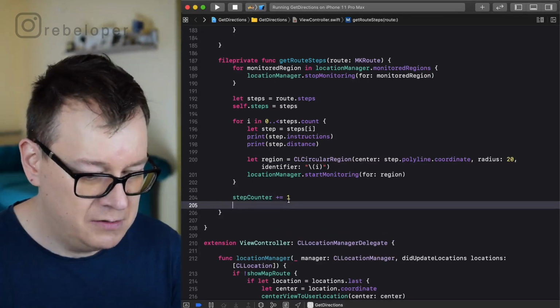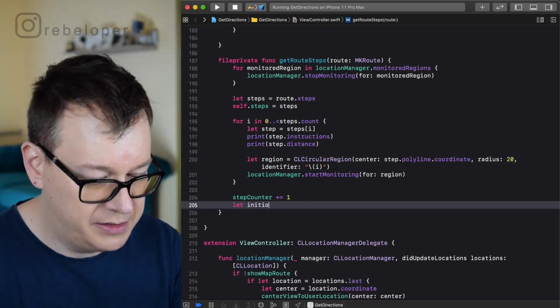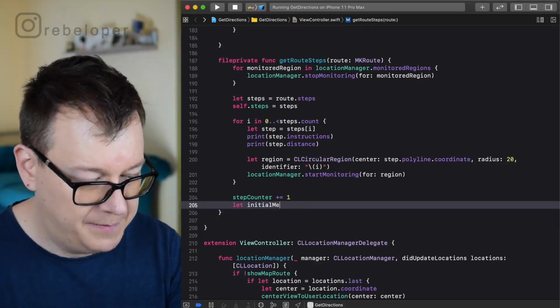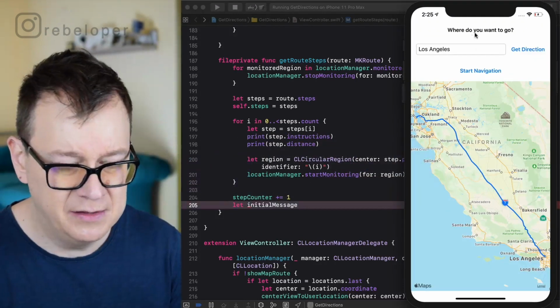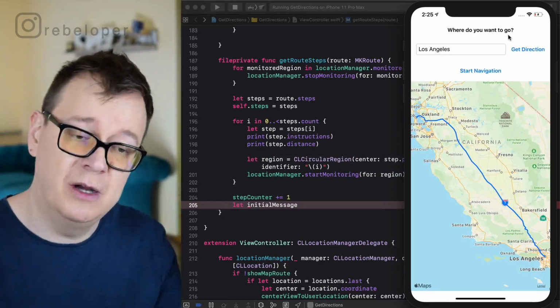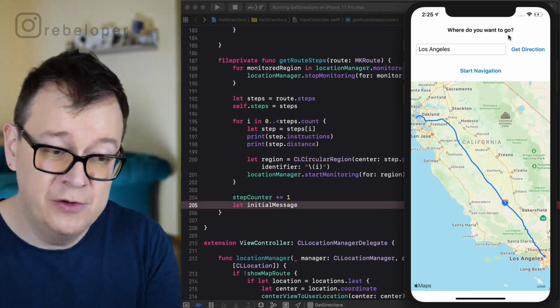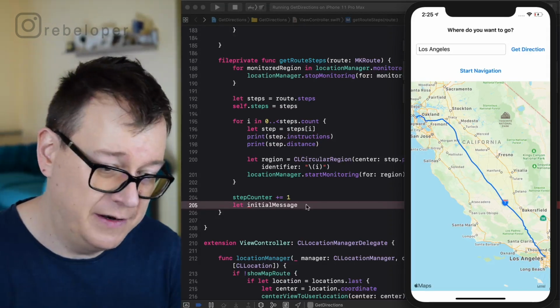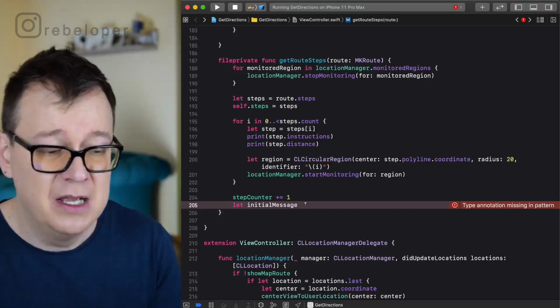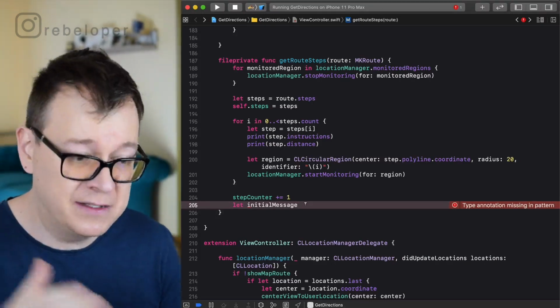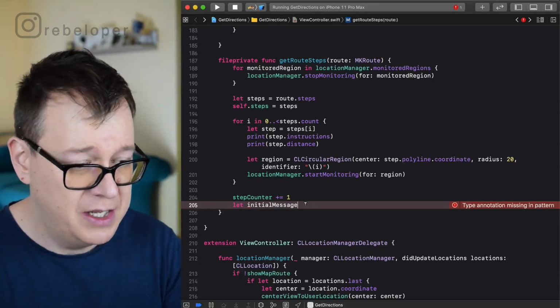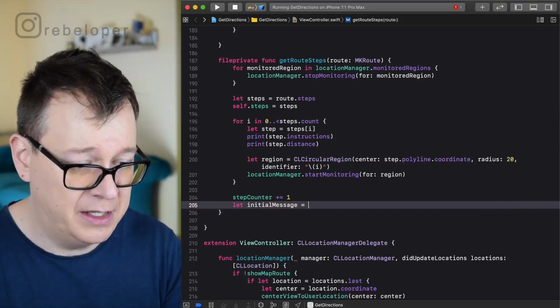So let initialMessage. And if you recall, this message is currently where do you want to go. So we want to change that once we get our first, or rather not the first, the second step, the step with the identifier, the index of 1.